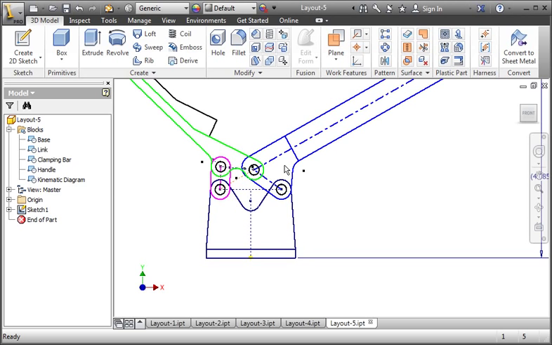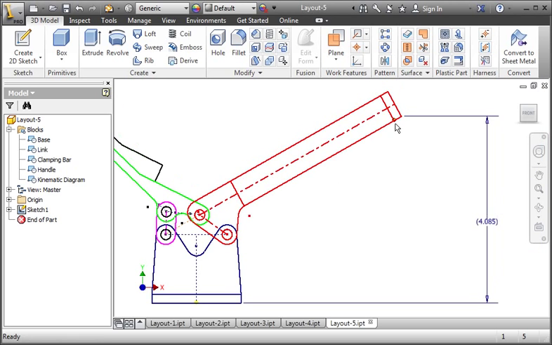And as you can see, the flat portion to the left of the line won't interfere with the base or handle in any position. I've also added a line that represents the inner surface of the bar. The wall thickness is 188,000ths of an inch, so this line is 188,000ths from the end and is parallel to the end. Now we're going to add the spindle assembly.